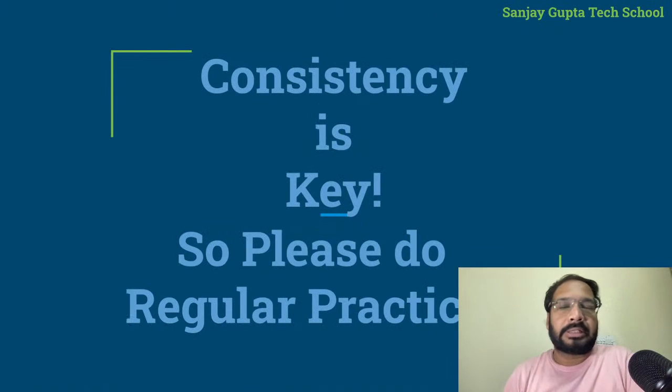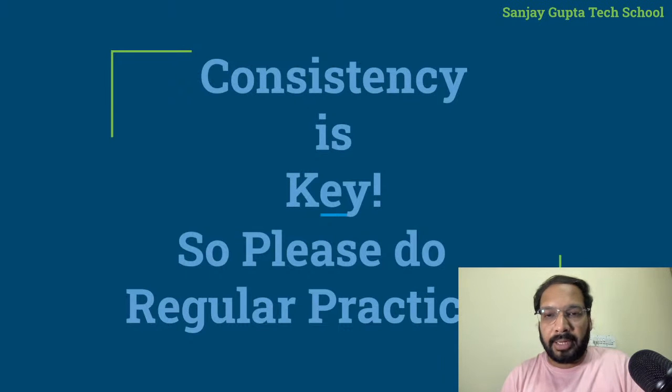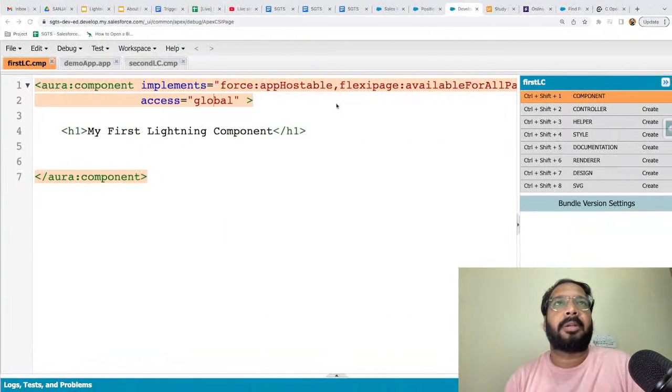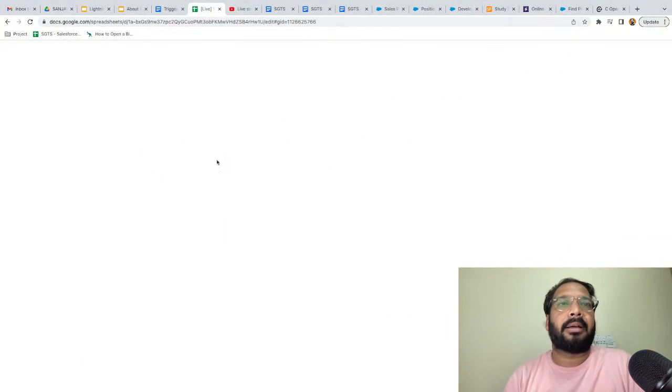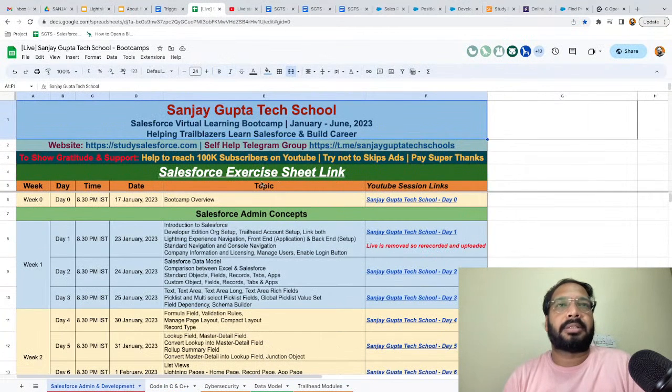And this I say in every session: be consistent, do regular practice. Nowadays, whatever I am explaining and demoing in the sessions, just go through the session and practice that so that you can understand the concepts well, right? Consistency is the key, and for that purpose, in the session tracker you can find the exercise sheet link on the top.